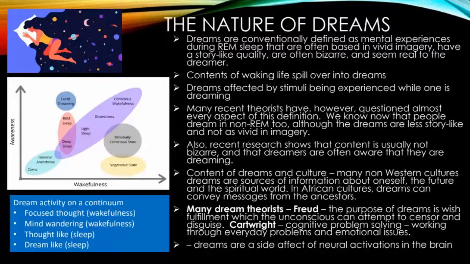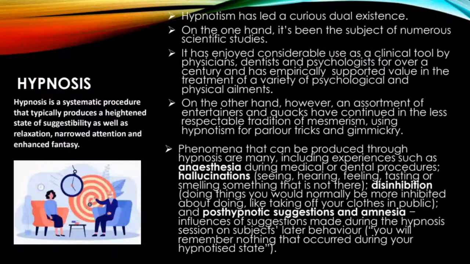Another way to alter our consciousness is hypnosis. You must have all heard of hypnosis. During hypnosis, it's a procedure that produces a heightened state of suggestibility, but also relaxation, narrowed attention, and enhanced fantasy. So people use hypnosis as a clinical tool. Some dentists, for example, offer the option of going under hypnosis. Psychologists use hypnosis in their treatment. You hear about people stopping smoking, they go through hypnosis. So it's a process that produces a heightened sense of awareness or suggestibility.